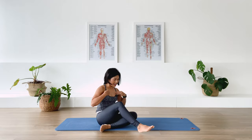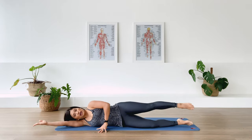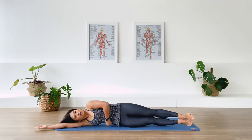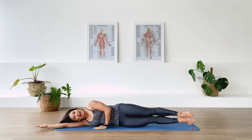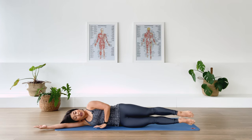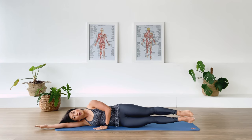Switch. All right, so let's come to the front of the mat. Here we go. Legs are straight. Top arm firmly pressed down, and we'll lift. And lower. And lift. And lower. And three. You want to keep the legs really long and lengthen the lower waist down to the floor, creating like a banana shape. There. And one more. Up. And lower all the way down with the feet.